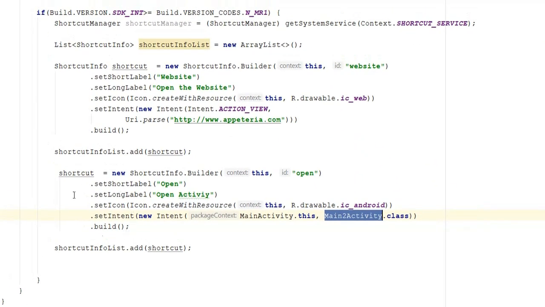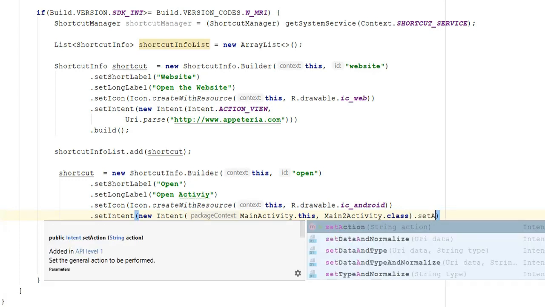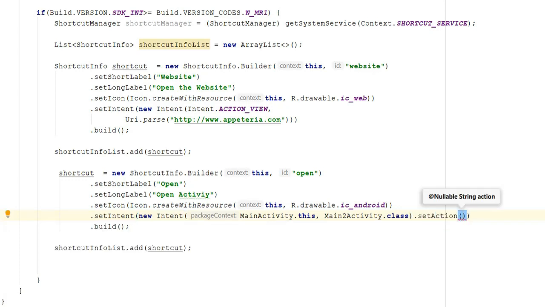So if you just run, it is adding two shortcuts, but it will give you an error at runtime because only creating an intent will not work. Along with that, you need to set the action to this intent, even if it is an explicit type of intent.